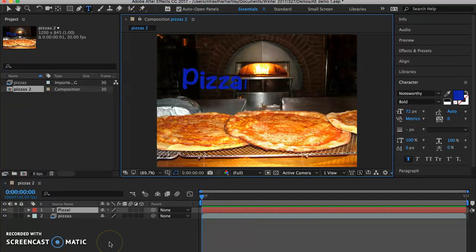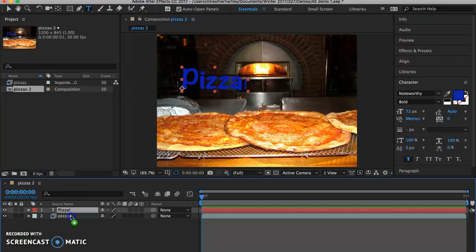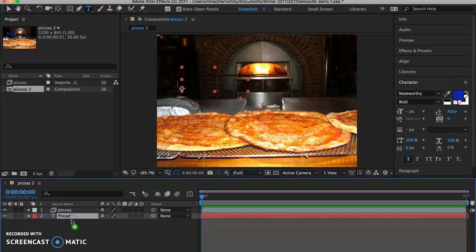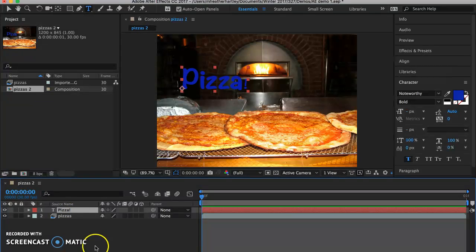Layers work the same in After Effects as they do in Photoshop. So if I drag the text layer down beneath the pizza picture, it disappears because it's now behind the pizza picture. Layer order is very important in After Effects, as it is in Photoshop. So that's something to keep in mind.